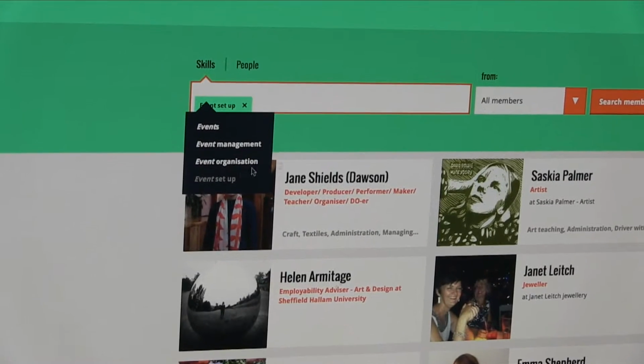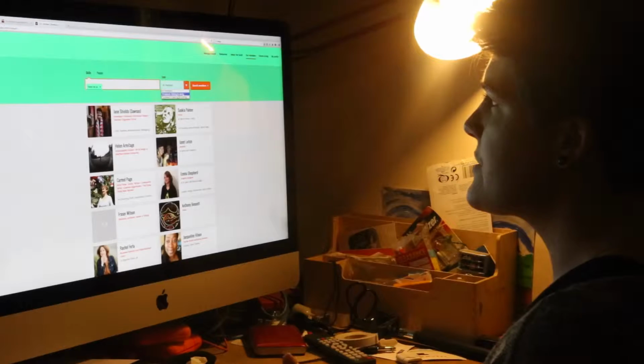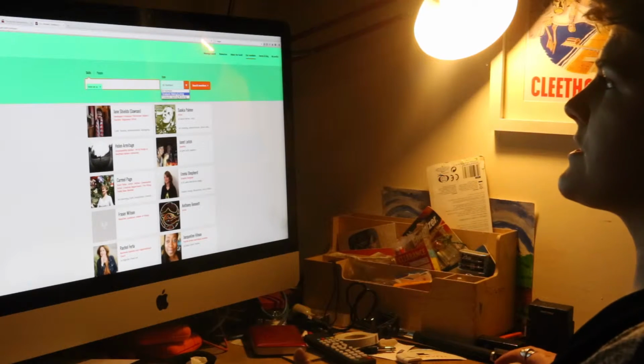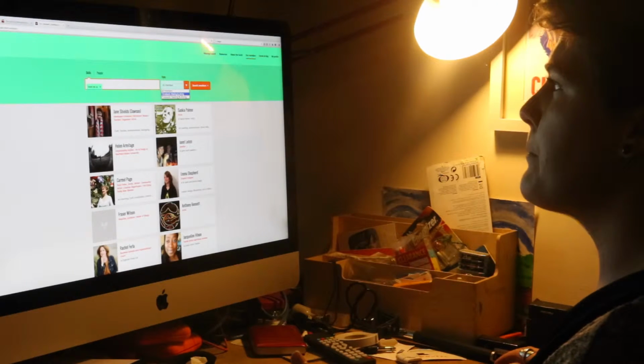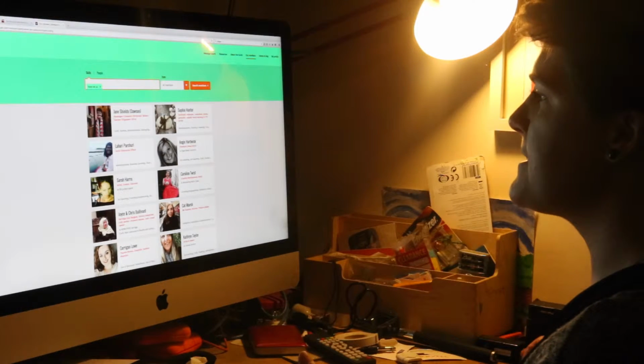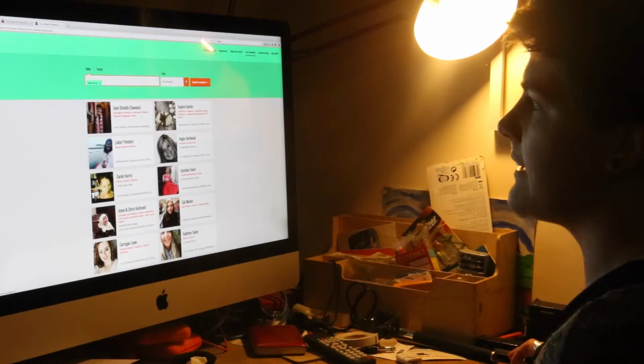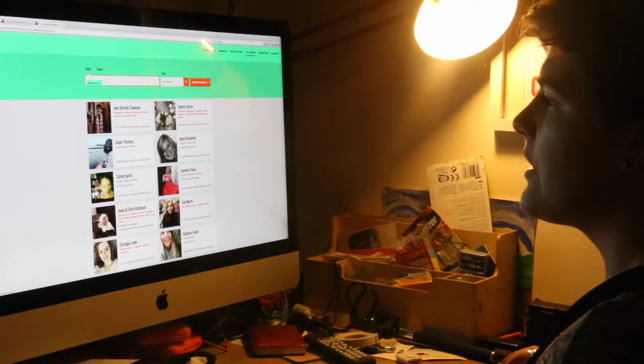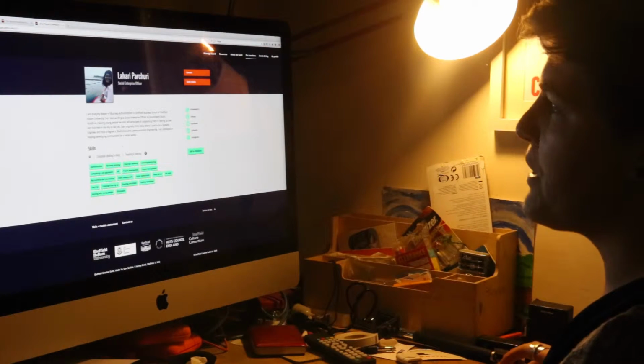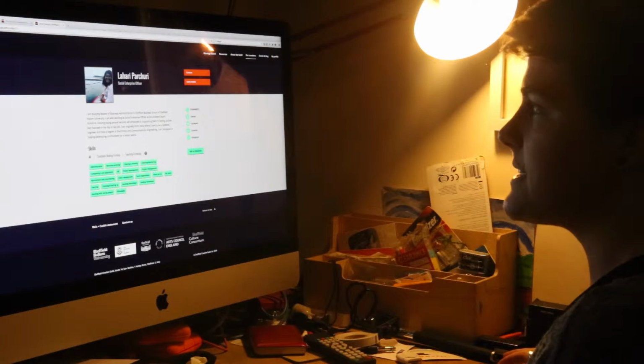So we can click on them, and here there's a scroll down here. We can choose that at this point, because we're looking for someone to do something practically, we click making and doing, and then we can search. And what happens is all the members that are offering that skill come up here. This is a chance then to go through people's profiles and read a bit more about them in detail.